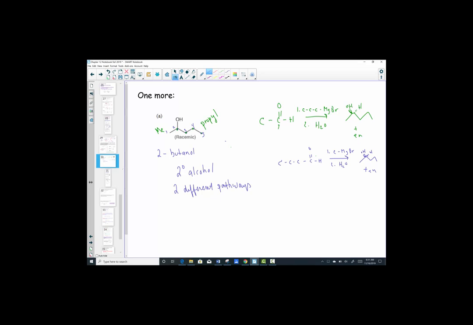So by identifying 2 different substituents on the carbon that has the alcohol on it, a secondary carbon, we had 2 different reagent pathways to introduce one or the other R group to create our secondary alcohol. Very flexible. And that's really it for the Grignard reagents. They're very easy to use.